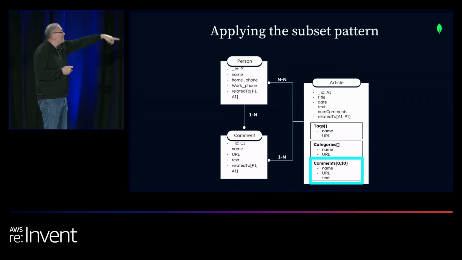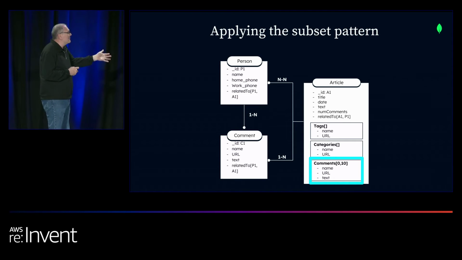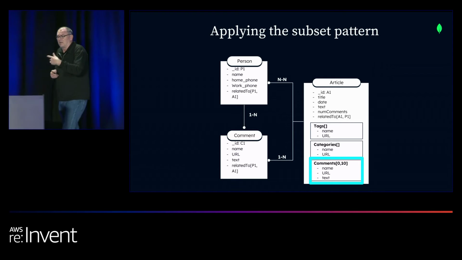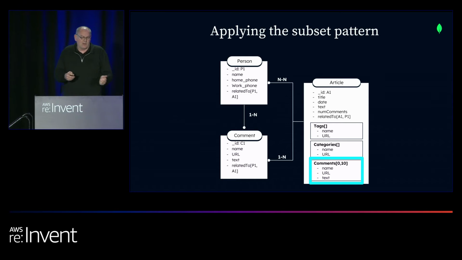So giving me the computed pattern and the subset pattern, embedding that data into the article document gives me real fast access to the articles on my primary access pattern. The data is immutable. I don't have to worry about the data that's updating inside the document. So this is a very nice way to talk about how we can use both the single collection pattern to satisfy our secondary access patterns, but our primary access pattern is really leveraging the embedded document structure because it's much easier for me to read that document, right, and get the data I need whenever I need to get it.